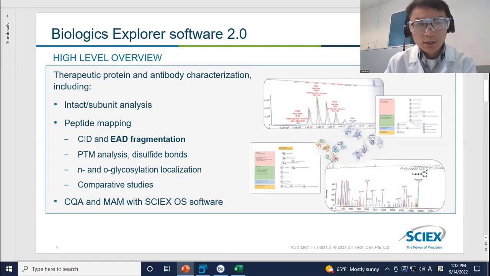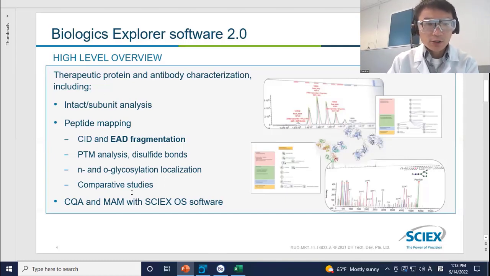Besides that, it can also process the PTM analysis, such as the disulfide bonds, the N-glycosylation and O-glycosylation. In this software, we have embedded N-glycan and O-glycan libraries, which you can use for the database search. And also, this software provides comparative studies, such as when you have different stress, like pH stress or heat stress, or even from different batches, you can do side-by-side comparative studies.